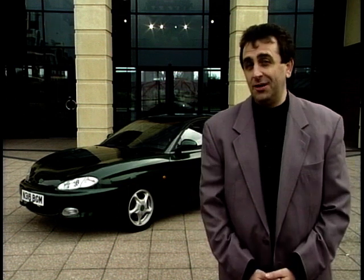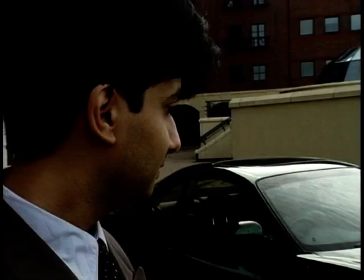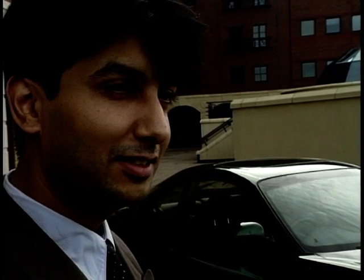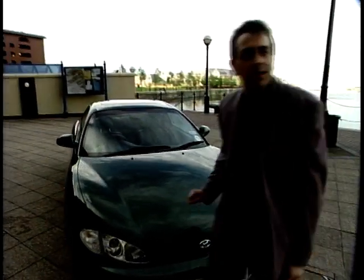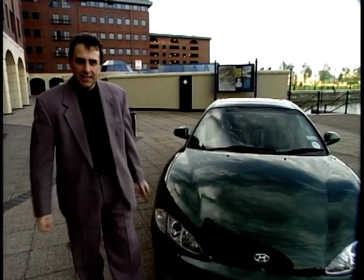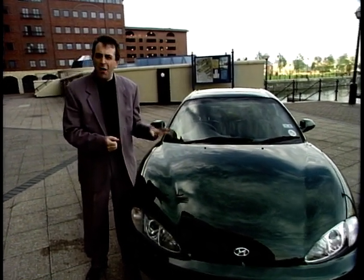I've covered up the badges just to see if people really do know what they're looking at. Responses included: 'I'd say it's a Toyota', 'Mazda', 'Daewoo', 'Looks like an MR2', 'A Mitsubishi', 'Is it a Renault?', 'Suzuki'. Price guesses ranged from £18,000 to £25,000. Under £16,000. Really? I'd bite if I had the money. I wonder whether, with this Korean heritage, it suffers from too many Japanese curves and not enough Italian designer house. Still, don't forget — 20 years ago we were laughing at the Japanese efforts to entice our purchasing power. We should keep our eyes on this one.